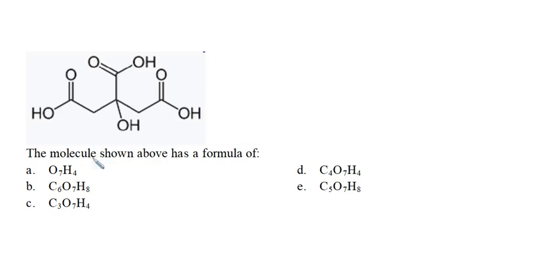So the molecule shown above has a formula of. Now remember, this is one of those special kinds of pictures where it's kind of complex, so they don't show all the atoms. And whenever you see a funny little jig or a jog like this, you put a carbon in there. And notice you only put carbon in if you're wondering what's going on. I never put an oxygen or hydrogen or anything else. Only add carbons to these little jig places here, where there's a little angle that looks funny.